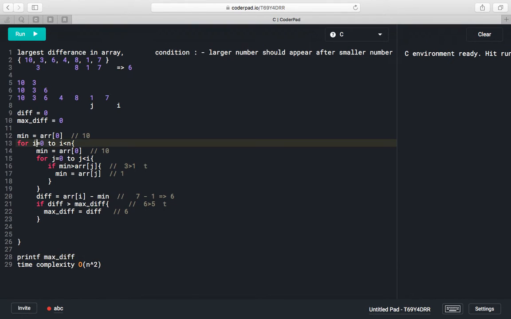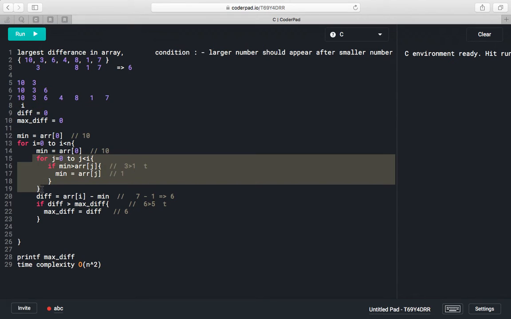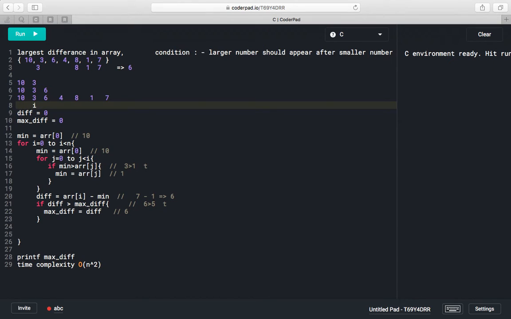So for each element, suppose initially I will be here, so we won't run this inside for loop. Okay, now I will be here, so we will run the for loop one time.